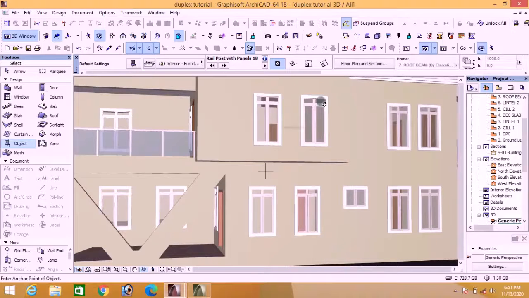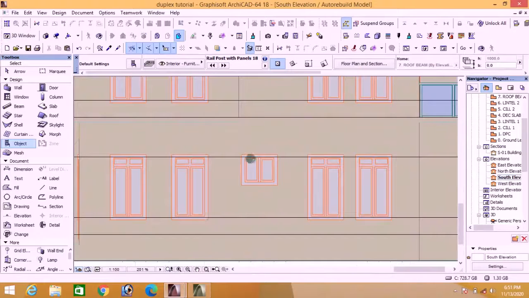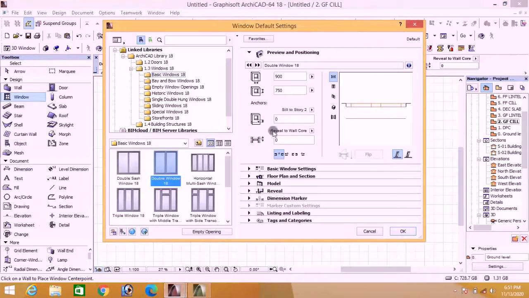If you check in our south elevation, you can see this is our sill level. Now this window of the toilet is projected, has an offset from this level to this level. So you are going to give it a base offset. So let's go back to our drawing. So here we are going to give it a base offset of 500. Having done that, then click OK.